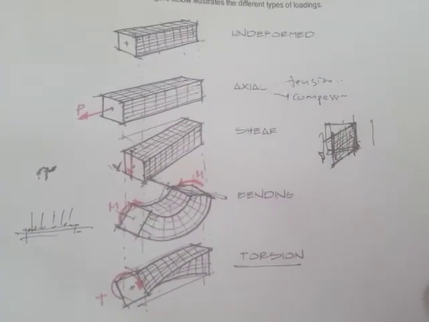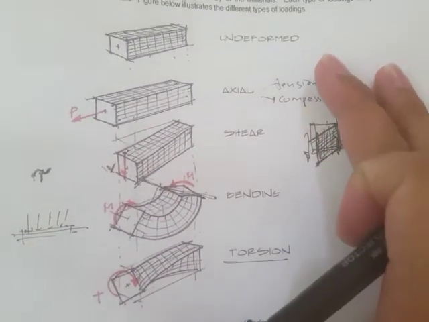Okay, so now let's talk about the different types of loadings. Now, how do we determine the strength of materials? They were already doing experiments way back in the 1600s, 1700s, 1800s. How do we determine the strength of materials? That depends upon the types of loadings. So right now we'll discuss the different types of loadings. If you can refer to our lecture handouts, here is our illustration for the different types of loadings.